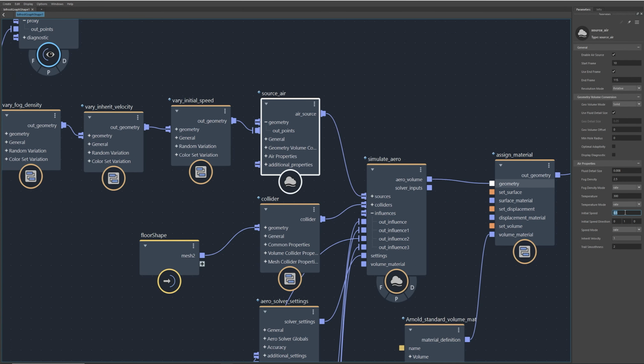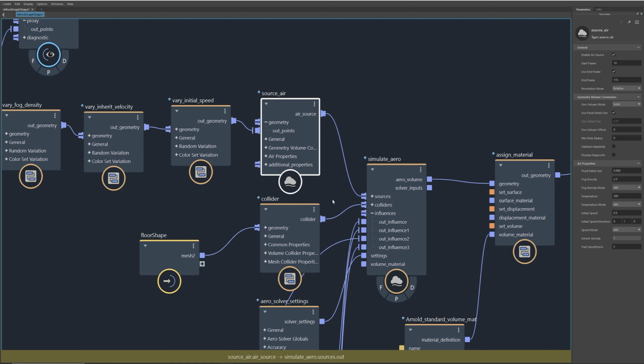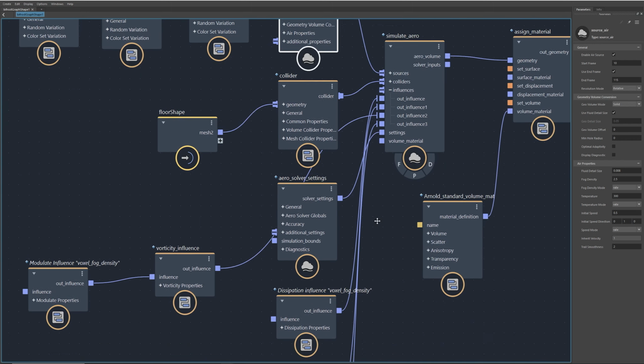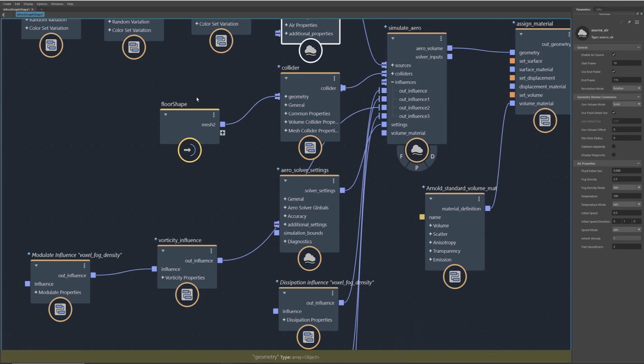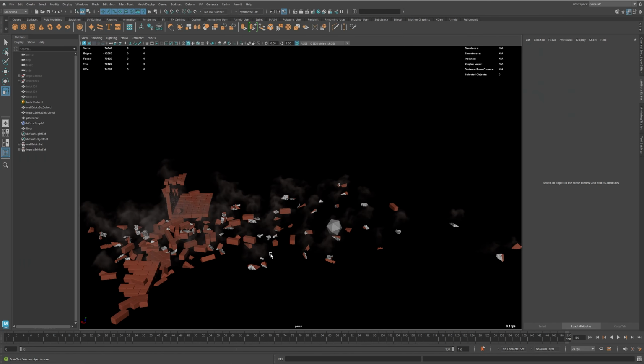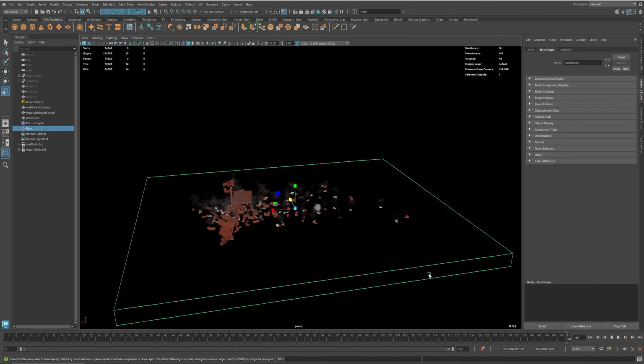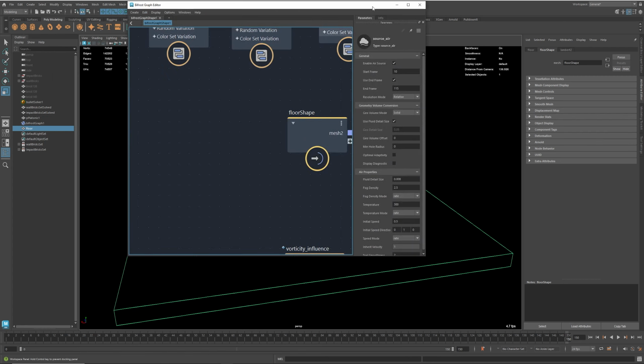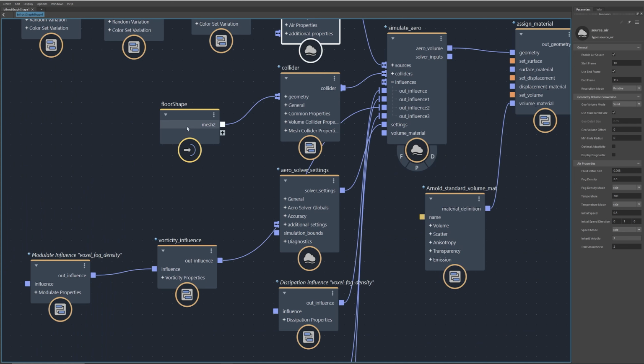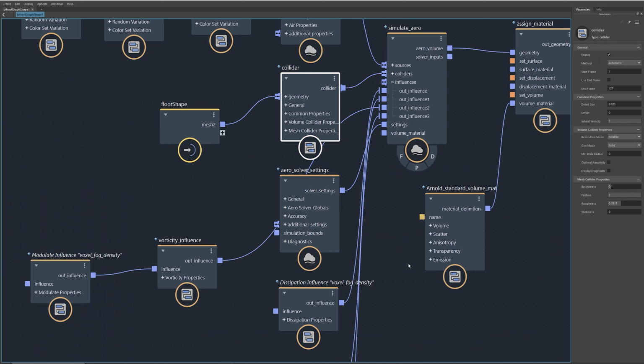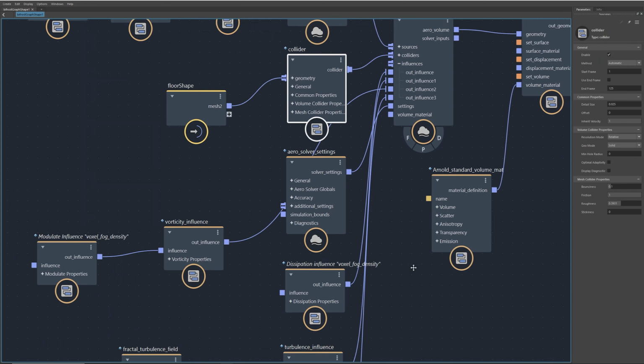Then I gave it an initial speed of 0.5 just to activate this, and then I set this to emit in the Y direction, which is straight up. Okay, and by the way, my floor, it's still here. I just put a black shader on it so it wasn't in the way. The black shows the dust better. So that's this collider right here, and that's just same settings.